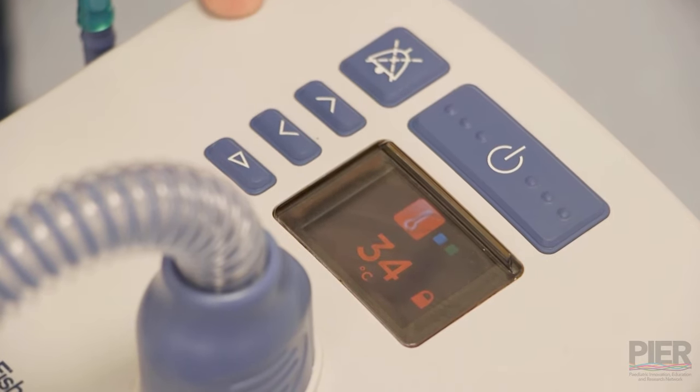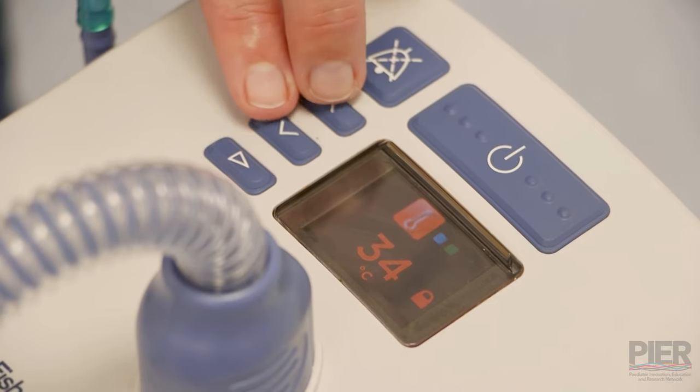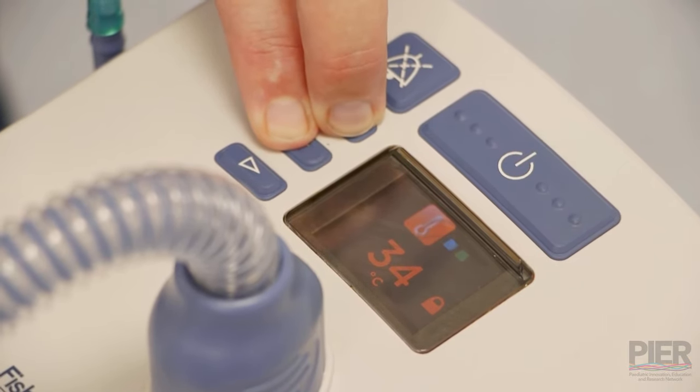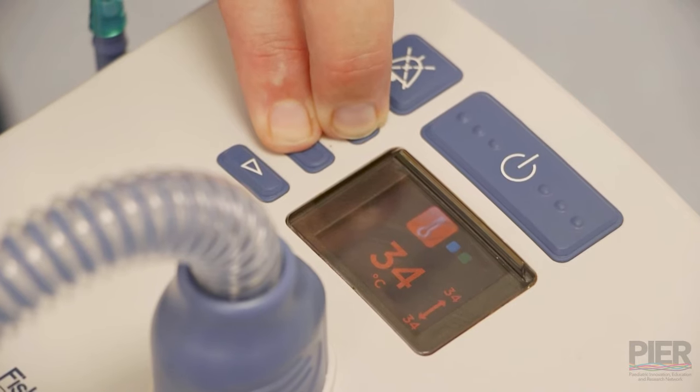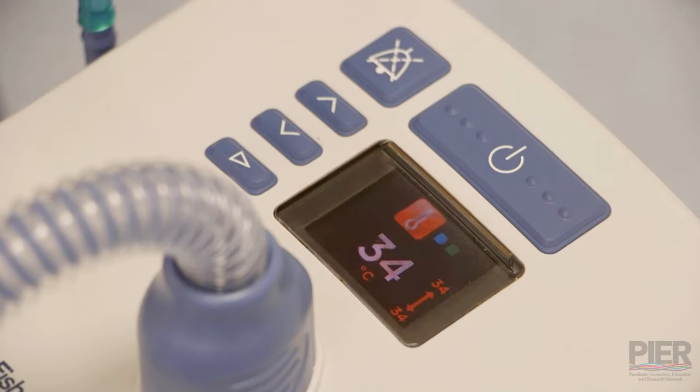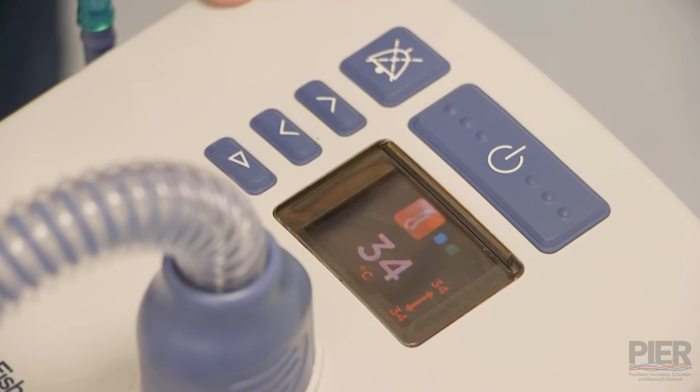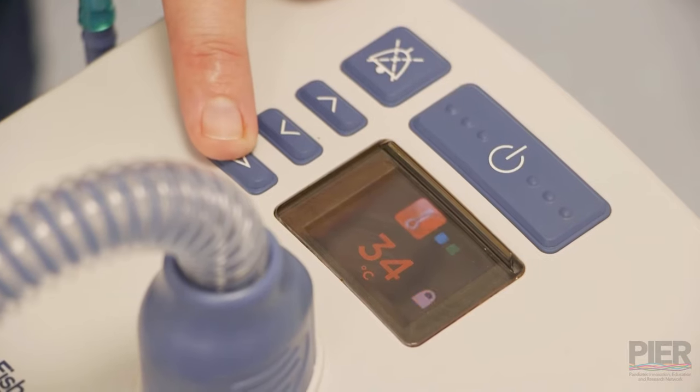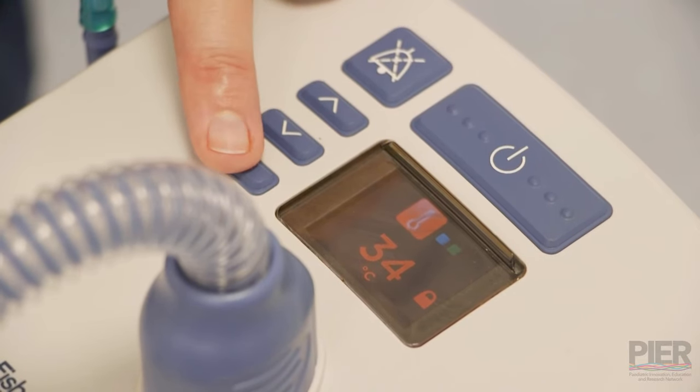So the temperature is automatically set at 34 degrees. But if you wanted to change this up to 37, if you push and hold the two arrows together, it will unlock the padlock. And then you can scroll up or down. With this set of prongs, it only allows you to have it at 34 degrees. With other prongs, it will allow you to increase the temperature. If you press play, it will accept what you've requested. Once it's locked, you press play again to scroll through the menu.